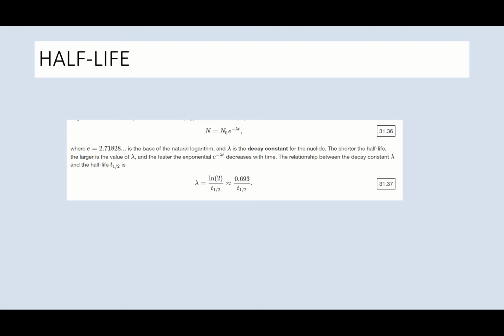First off, we have an equation that we'll use for an example problem later in the video, but I wanted to go over this equation so we could think about it as we go over what half-lives are and how they're used in carbon dating. So in this case, N is equal to the amount of radioactive isotopes that we have after a certain amount of time, with N naught being the amount of isotopes that we started with. E is the base of the natural logarithm, and lambda is the decay constant. Down here we have the reworked decay constant for a half-life.